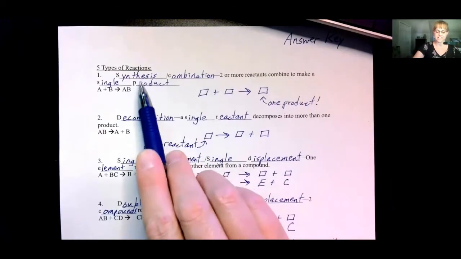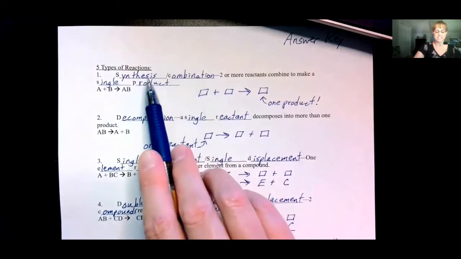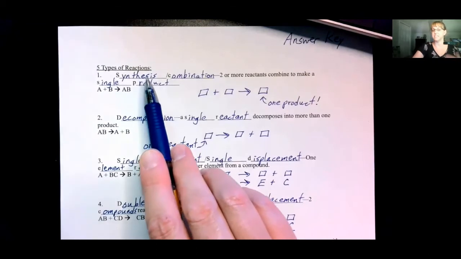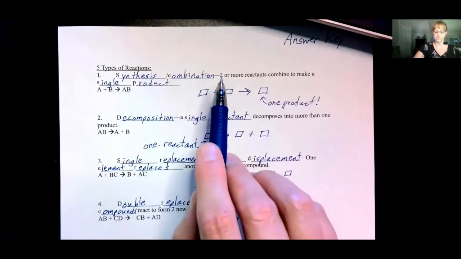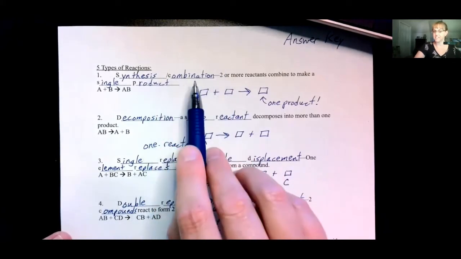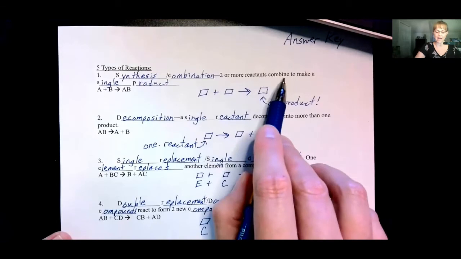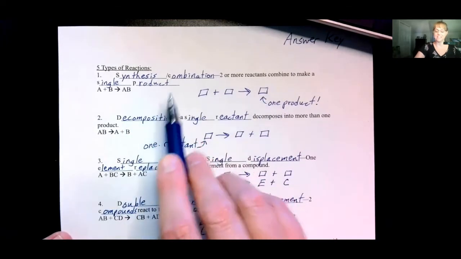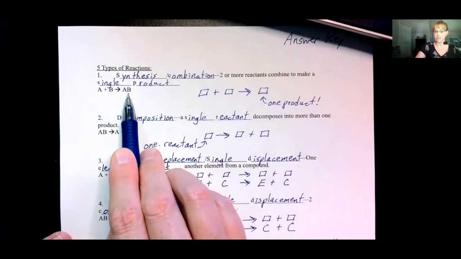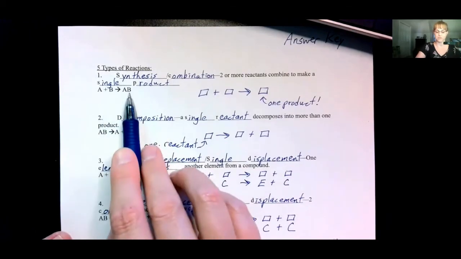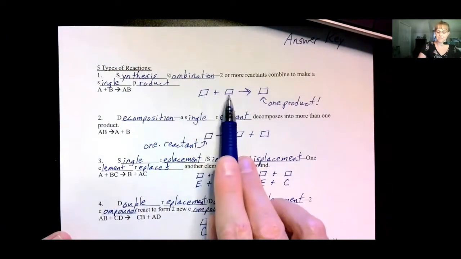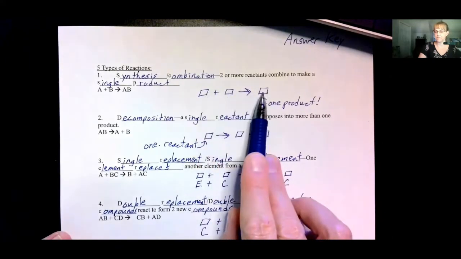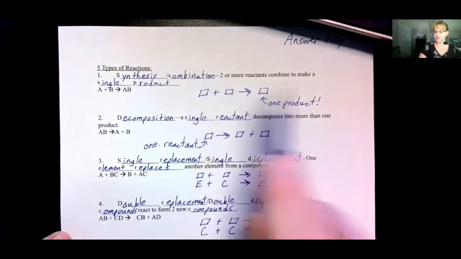First of all, this is a synthesis or combination reaction. Synthesis means making something. If you synthesize music, you make music on a synthesizer. Perhaps you combine different sounds to make the music. And in a synthesis or combination reaction, two or more reactants combine to make a single product. That's the key: there is one product after the arrow. There can be more than one before, but there can only be one after. So when you have a synthesis reaction, you will have three things: three chemicals, two or more before the arrow and only one after.